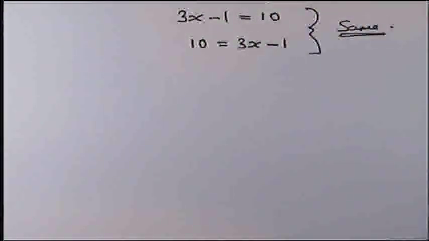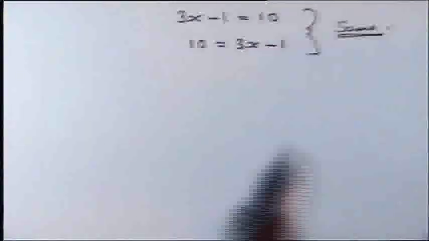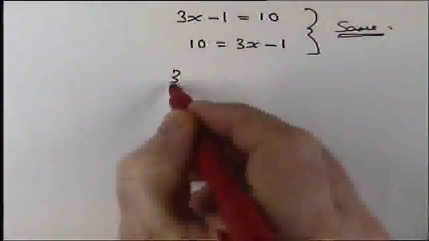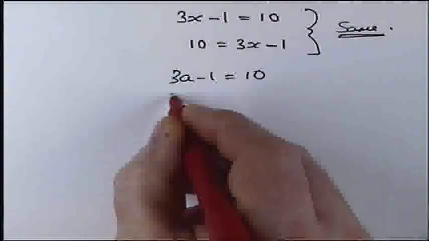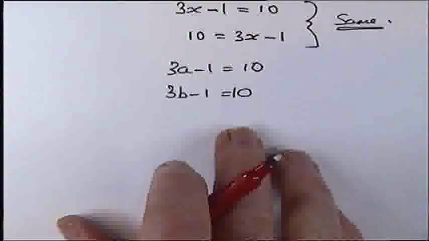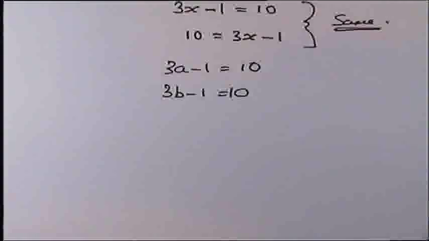Now I'll tend to write it down this way because that's just the way I'm used to doing it, and I'll use x a lot, but it can be any unknown. Okay, it can be 3a minus 1 equals 10, or it could be 3b minus 1 equals 10. It doesn't have to be x for it to be an equation. There are a few letters that we do avoid for obvious reasons. You shouldn't see the O being used because it looks like 0, and L because it can look like 1. But there are some other letters that are avoided, and you'll find out why if you do more advanced mathematics.